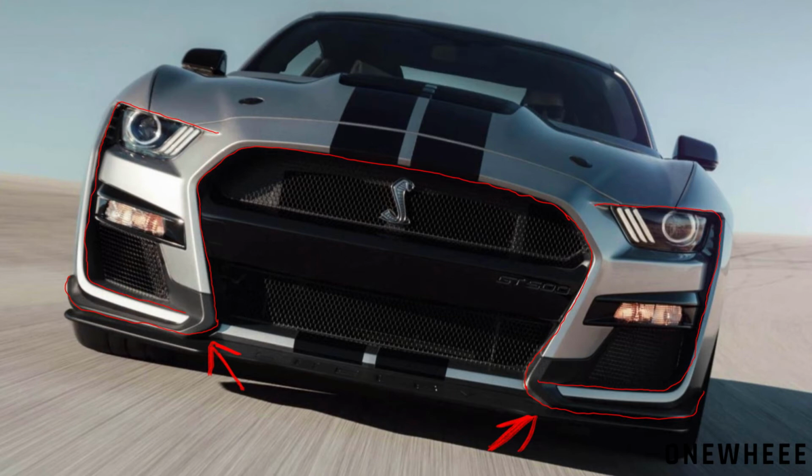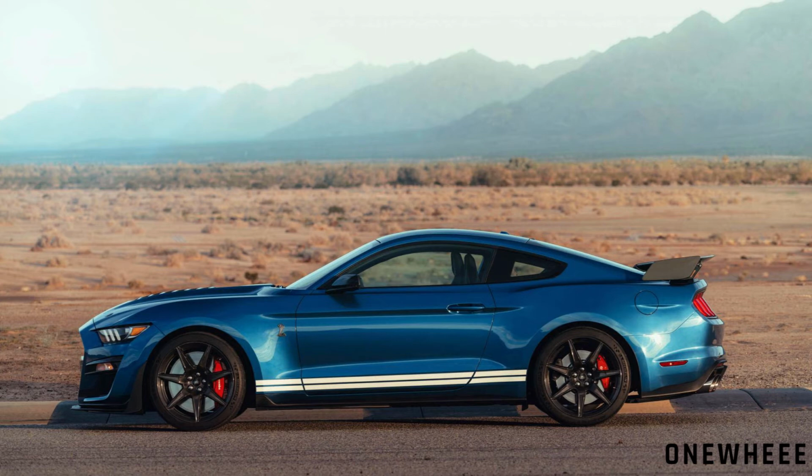This looks a bit complex when you see it underlined with this red color, but without it, it looked quite organic, I would say. Now we can move to the side of this car because here we have traditional cues for the Mustang line, and it's worth underlining them as we did in the previous shots.